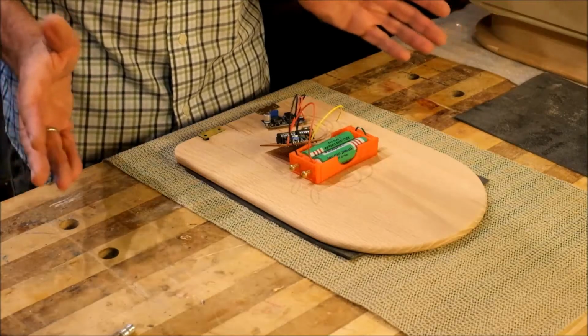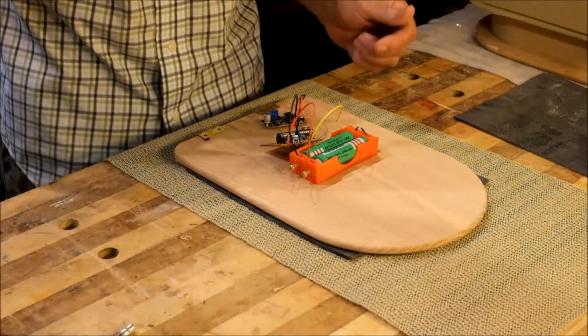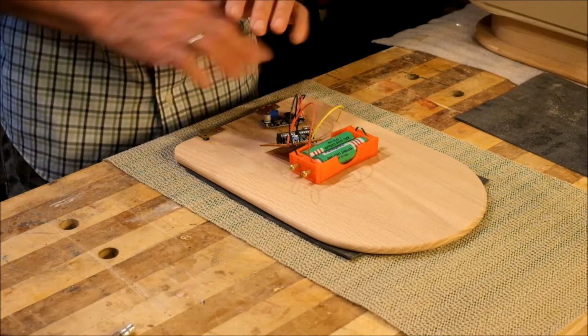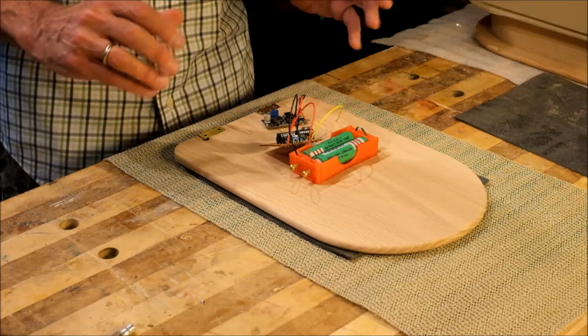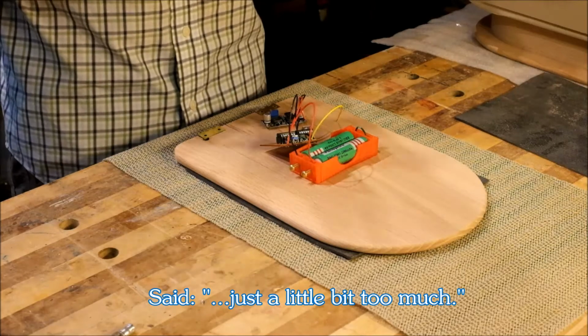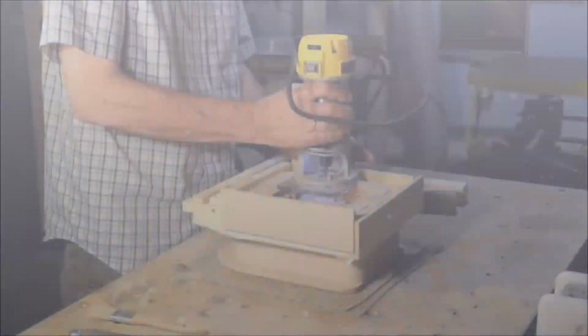I'm dropping the dome nuts, the cap nuts, the acorn nuts, call them what you will. And the only bit of metal that'll be on the design are the hinges. I think that'll make for a cleaner look. And yeah, I was a little worried that the acorn nuts would be just a little bit too much.